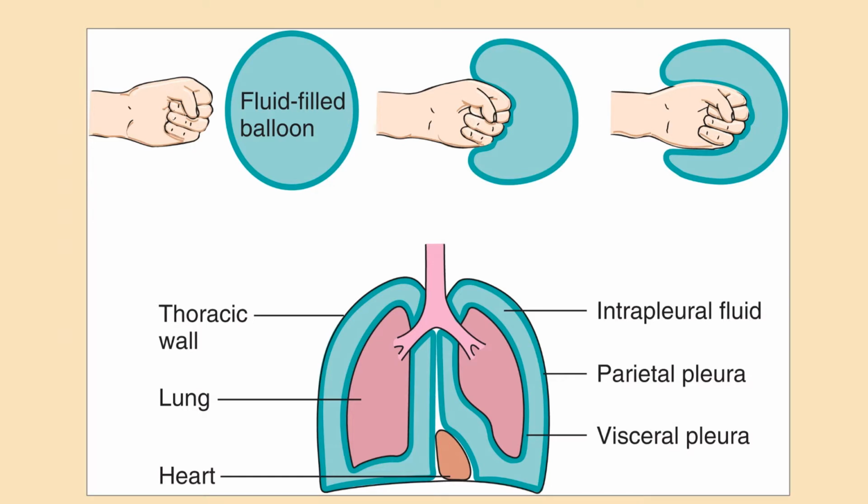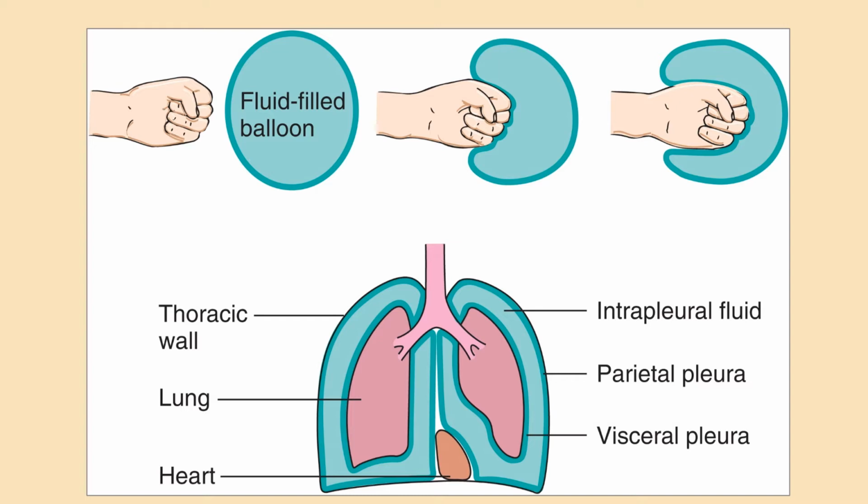Your lungs are enveloped in a double serous membrane called the pleura. And a serous membrane is a membrane that lines body cavities that don't open to the external environment. So think about your thoracic cavity, right? You might think that it opens to the external environment because you have a nose and a mouth, but it really doesn't. The lungs are surrounded by the pleura, and it's a double-walled membrane.